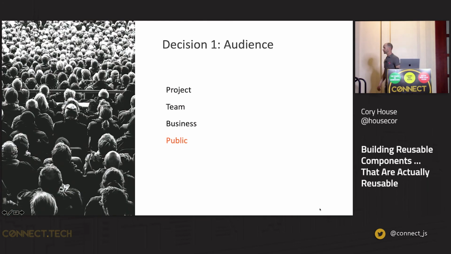So the idea of audience is going to escalate over time. You're going to start with a project, and then you're going to move to a team, move to a business, and finally maybe go open source. I have yet to open source any of the component libraries I'm working with. I wish I could because there's cool stuff in there, but that thus far has been the hurdle. Oddly, I did have one that was open source for a while, and then we closed sourced it. I don't know how you put the cat back in the bag, but we did. But slowly going wider does escalate things. It gives you more people that you need to deal with and worry about.